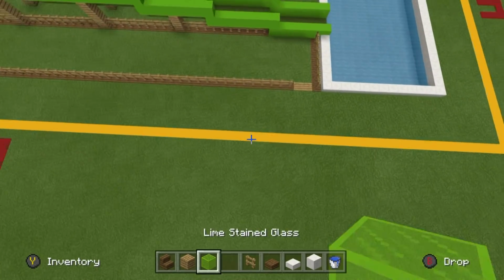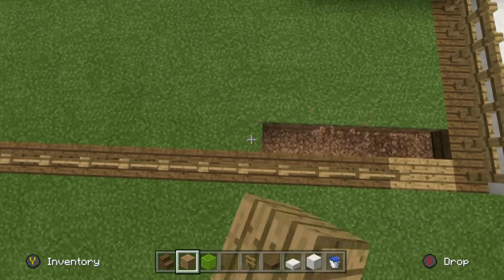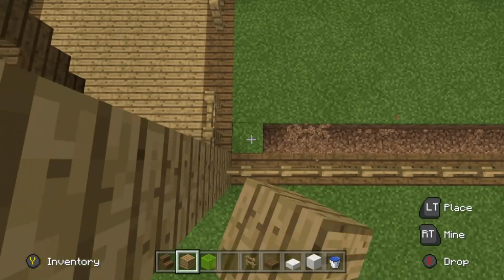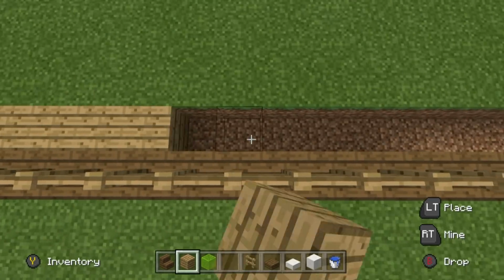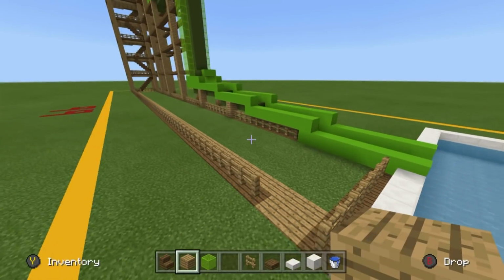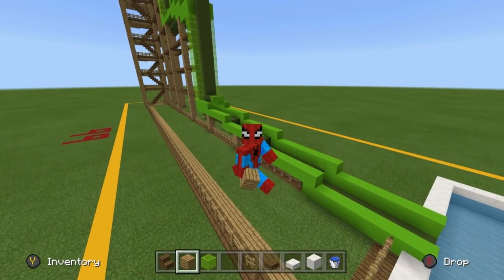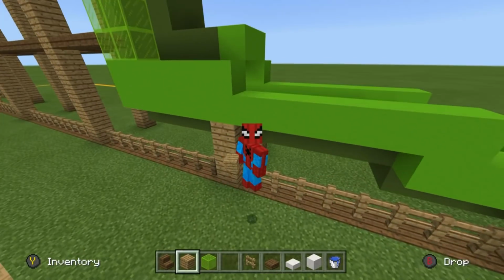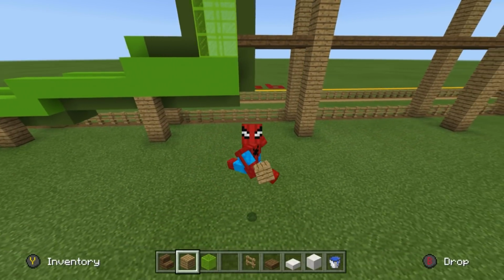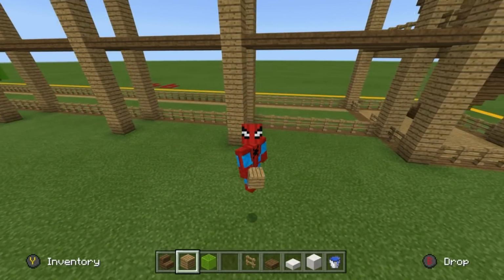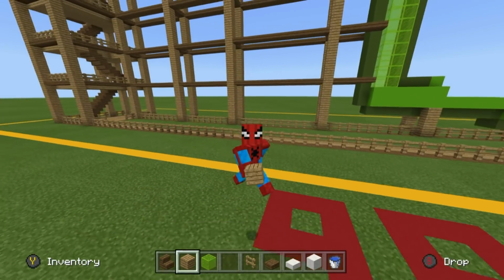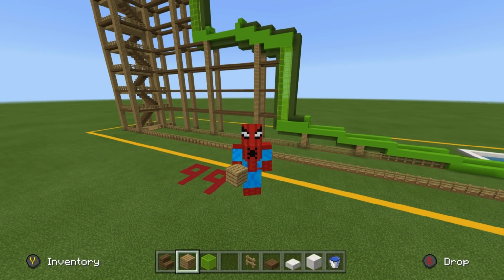But the objective is also, I'm going to want to dig out all of this area here, all of the grass, and I'm going to want to replace it using oak planks. This is going to be a long process because it's a large area to do. So again, I'm just going to have to speed this part up. And ladies and gentlemen, I'm going to dig out all that grass. I'm going to replace it with oak planks. I'm going to dig out the area underneath the slide on the opposite side. And I'm just going to apply a fence underneath all of these supporting structures as well, exactly how I did on the opposite. That's what I'm going to have to do, ladies and gentlemen. So yeah, that's it.